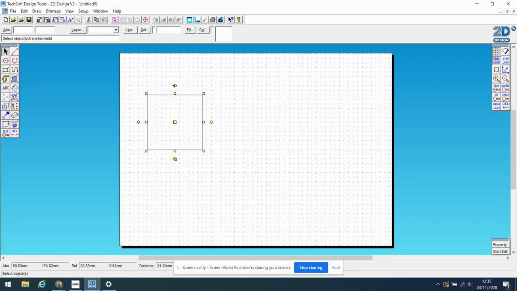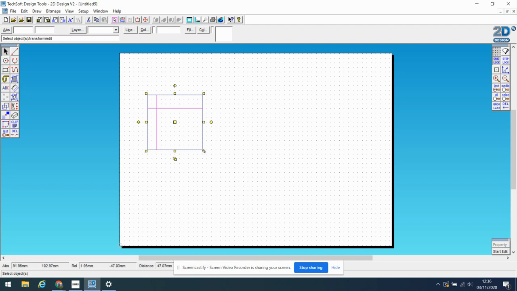This one here is a flip left and right. You won't notice any difference if I drew something on it. It flips the whole image, but you won't notice that because it's a square, it's the same all the way around. This one here flips vertical. So if I was to have a line in there, it flips it top and bottom, flips your horizontal. Up and down, left and right.